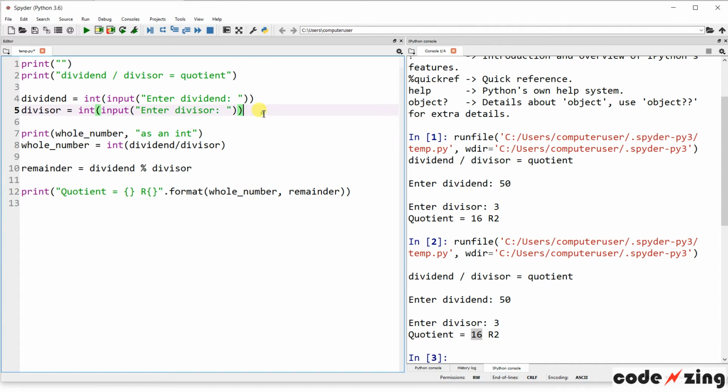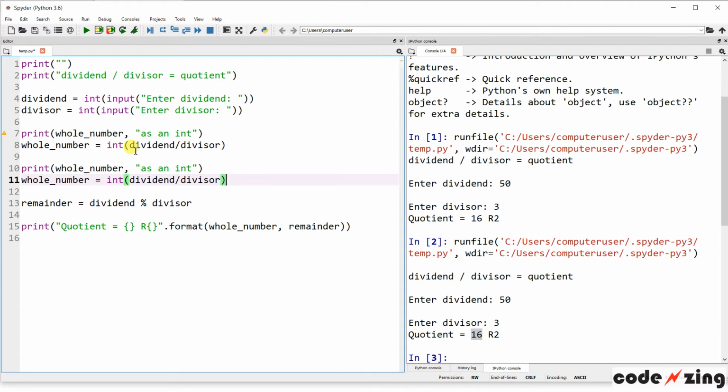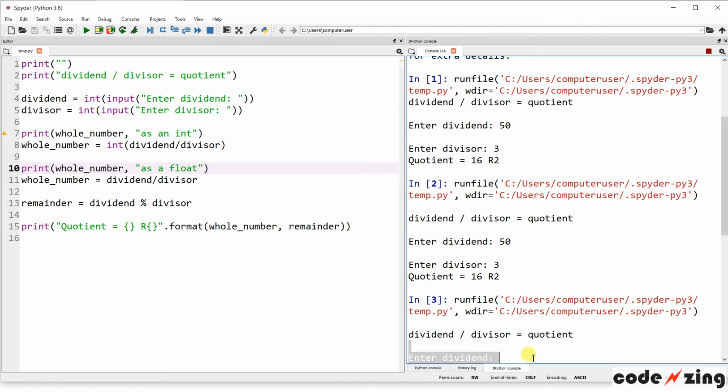And if we did it without putting int around it, we'll see it's going to give us back a float unless we tell it an int. So let's run this just to see what's happening.